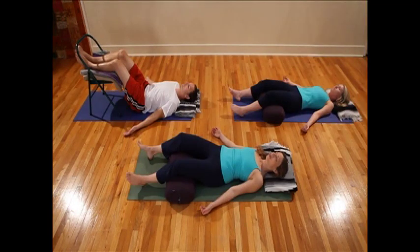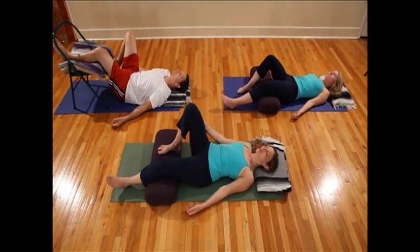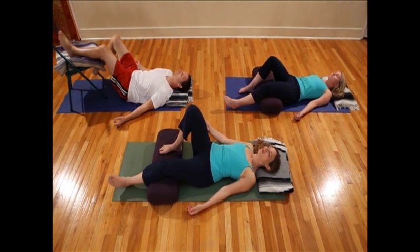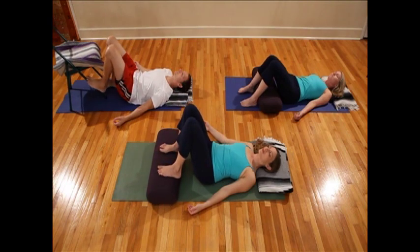Slowly begin to bring your attention back to the breath. Just noticing the breath as it moves in and out through the nose. Take a deep inhalation. And as you exhale, bend the right knee and place the right foot on the floor. Take another deep inhalation. And as you exhale, bend the left knee and place the left foot on the floor.